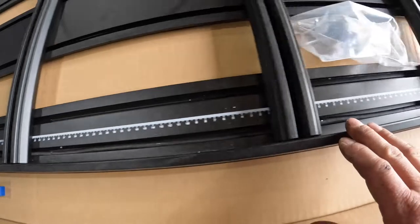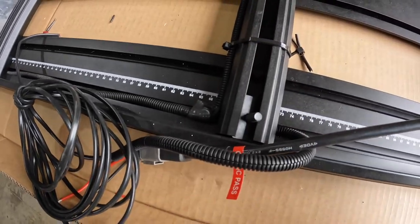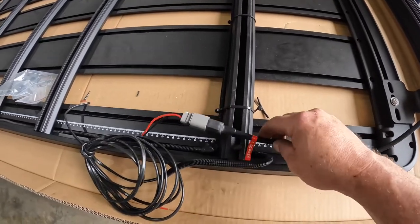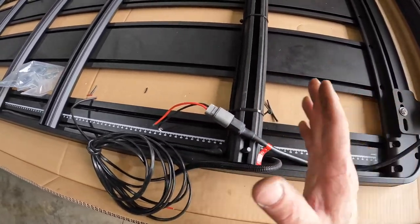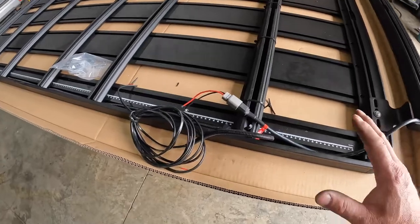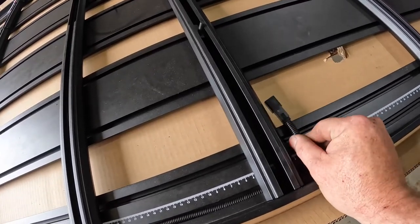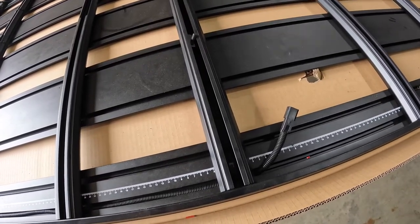We've run the tubing all the way down under each of the crossbeams and slid in the captive bolts. We've mounted the light bar for the roof. I'm not going to finalize the wiring until I understand where it's going to come out — each car is different. You can move the crossbeams forward and backwards and have the whole rack move in either direction. I've also run the tubing across the back and down the other section, and this is where the Deutz plug comes out for the accessory socket mounted in the side of the backbone.